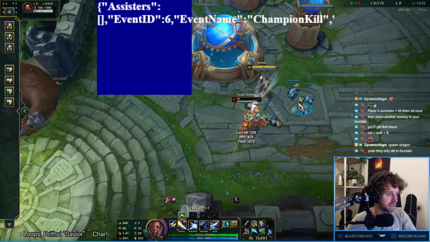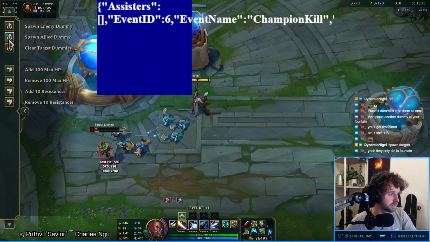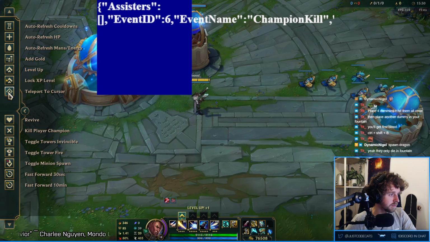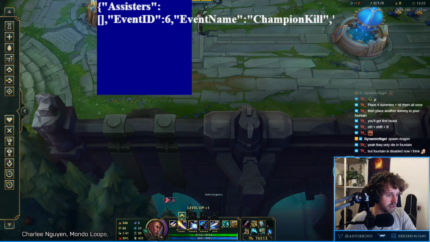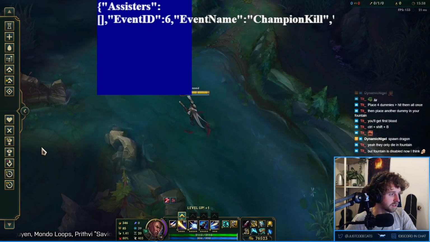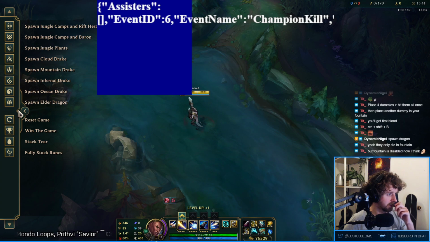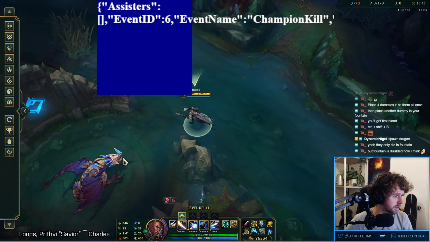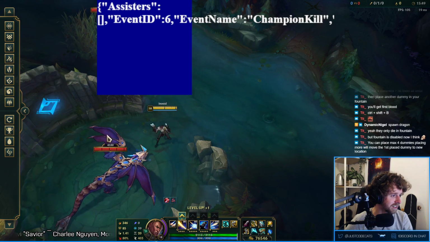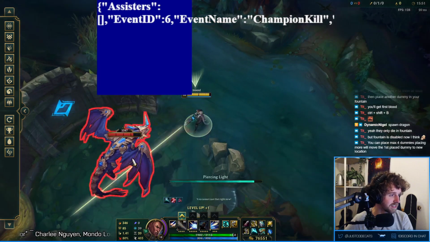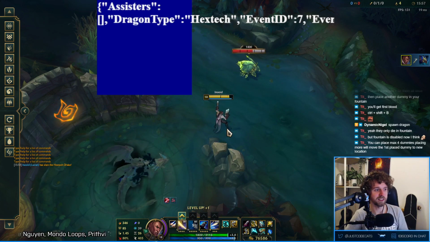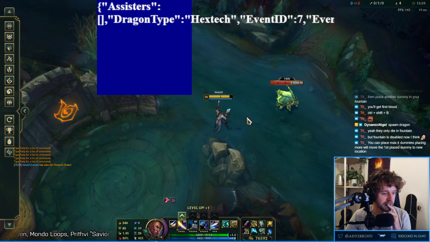Those dummies don't die. Teleport to cursor. Oh, I cannot really, okay. Because if I spawn Drake. That's not Infernal Drake. Wait, what? It's trolling. Dragon type hex deck. Okay, sick.